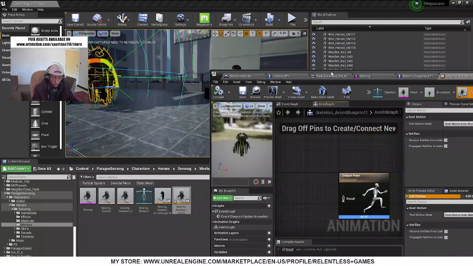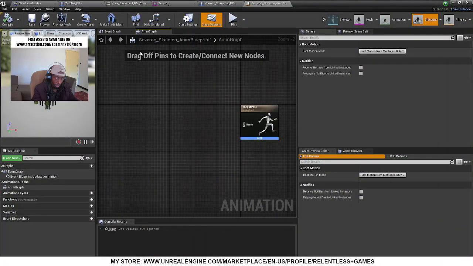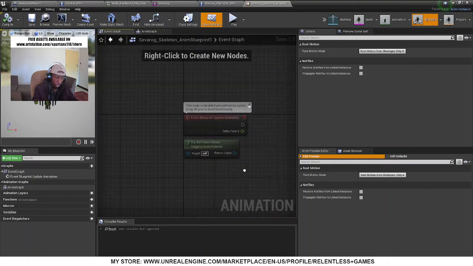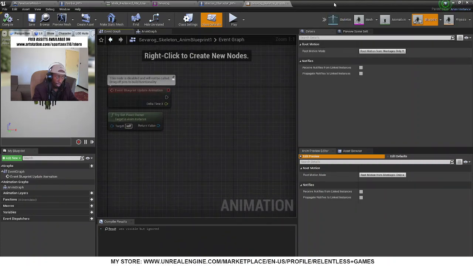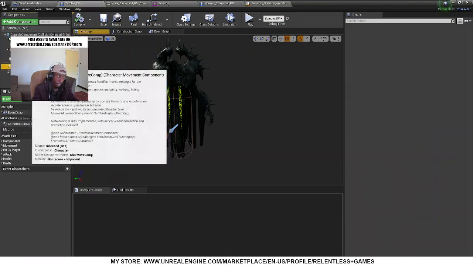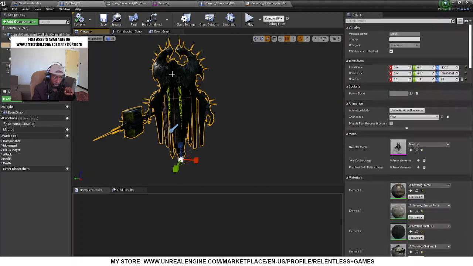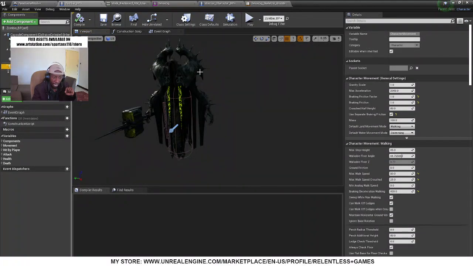I'm going to open this up and start adding animations so that Sevarog is able to have animations while he's moving around. Before we start adding animations, we're going to go to the blueprint and change the character movement speed. If you remember, as I've been saying over and over again, our zombie character's motion was driven by root motion. All his movements were root motion. Sevarog doesn't have root motion animations by default, and we're not going to make any of those. So we're just going to work with what he does have.